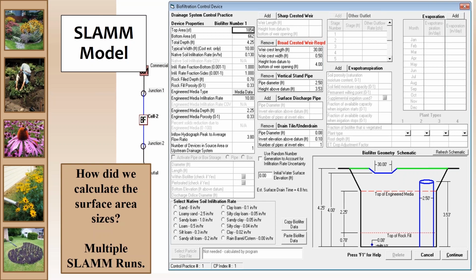So behind the numbers in the tables are many runs with this source load management model called SLAMM. The DNR has supported this model for a long time. And so it's come up with numbers that we seem to be working. We've used some of the numbers for more than 20 years, and some of the rain gardens have been built. So I have a lot of confidence in it. So hopefully, as Perry started out his presentation with, the standard hopefully ensures success. If you follow the standard, you'll be successful. And hopefully the model is a big part of that, so you make sure the thing is the right size.